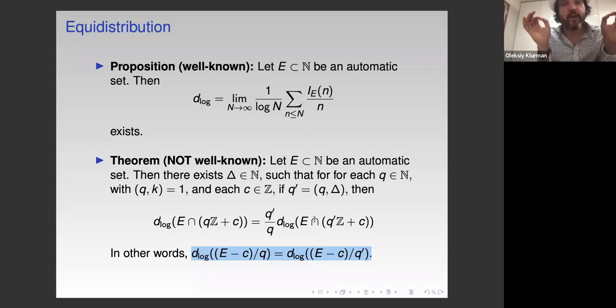Let me say one more time. If I have my set E, what I will apply it to is the following. I look at the multiples of Q, where Q is say a large prime. I find in my set E all elements that are divisible by Q, and I divide by Q, and I look at the new set. Then the density of this new set is exactly the same as the density of the previous set. So 1 over Q, it scales as it should, for Q which are not divisible by small primes.